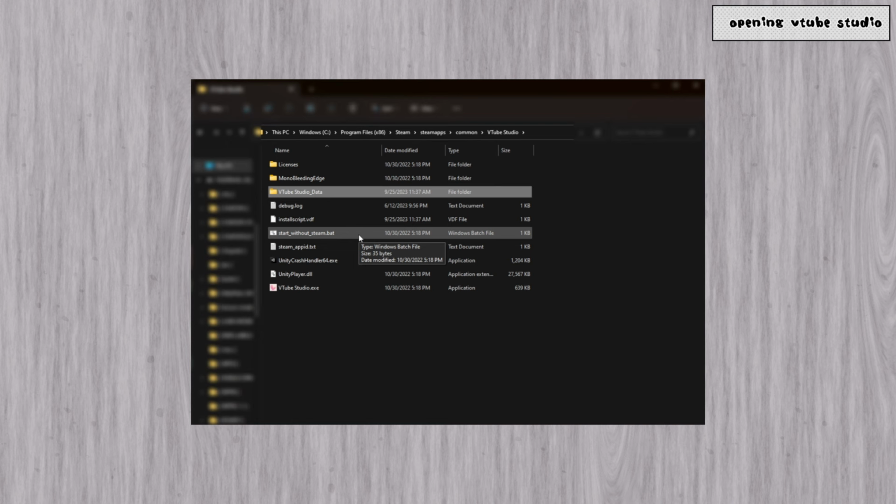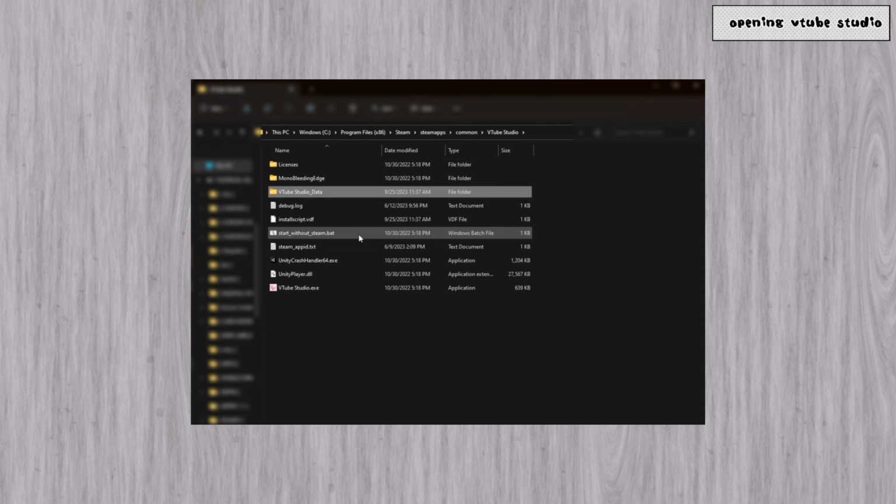Usually I use that because it opens it up without Steam. So one, you're not burning through tons of hours on Steam. Whenever anyone looks at your Steam profile, it says you spent 10,000 hours on VTube Studio. Personally, I don't like that, but if you do, that's fine. I also like to start without it because it doesn't have the Steam overlay. For people who use Steam a lot, you know, it's like Shift Tab and all the Steam stuff comes up. I heard somewhere that it takes less strain off your PC. Don't quote me on that, but I just like using it in general.